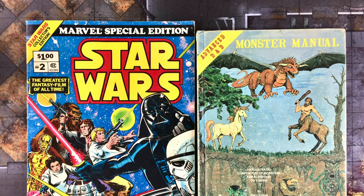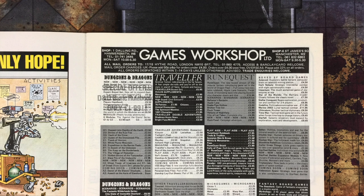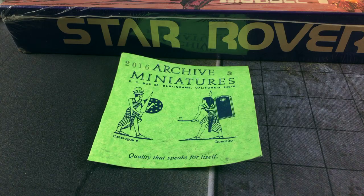Advanced Dungeons and Dragons and Star Wars were both released in 1977. And though I didn't know it at the time, a little UK company called Games Workshop had inked a deal to distribute D&D in Europe and would subsequently open its first retail store in London in the spring of 1978. So believe it or not, all of those entities — Star Wars, D&D, Games Workshop — are woven into the story of Archive Miniatures.